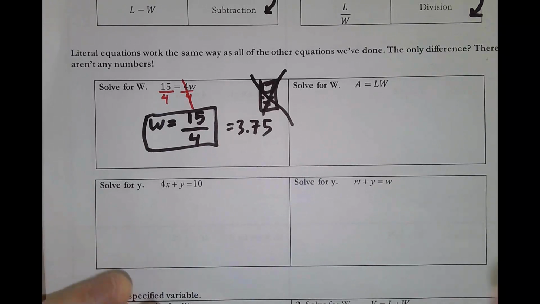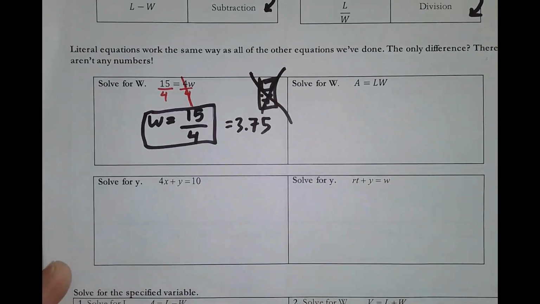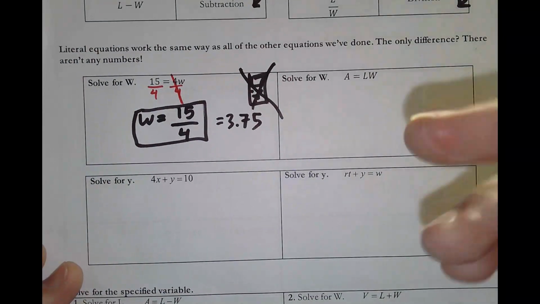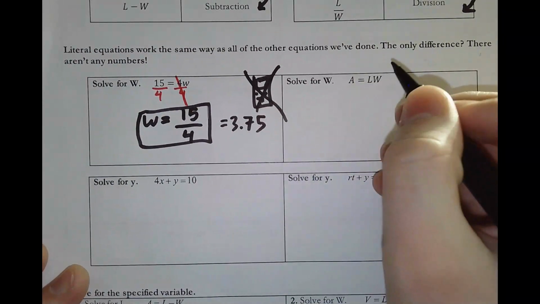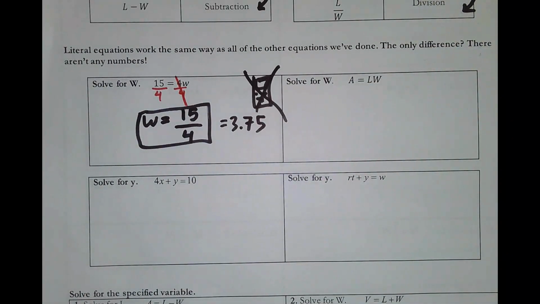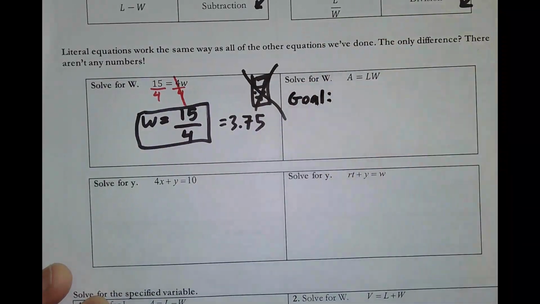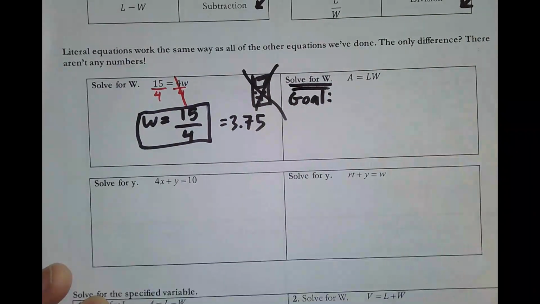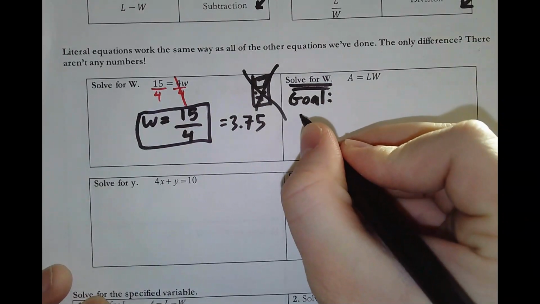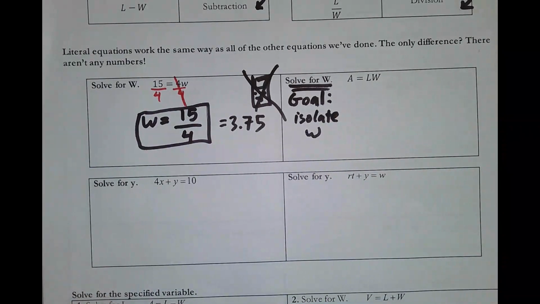Okay. So this next one, I'm going to solve these 3 right here. I'm going to ask you to solve the next problems after that. So for this next one right here, it says solve for W. What does that mean? Your goal. What is your goal? It's important to understand what it means to solve for W. It says goal, isolate W. Get W by itself.